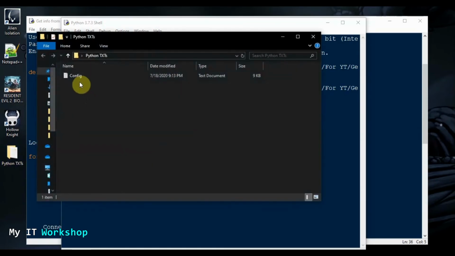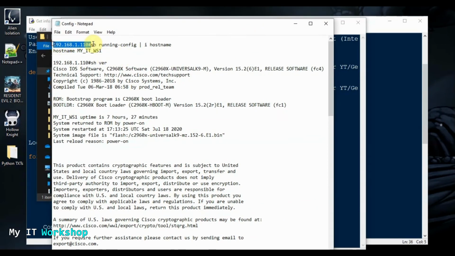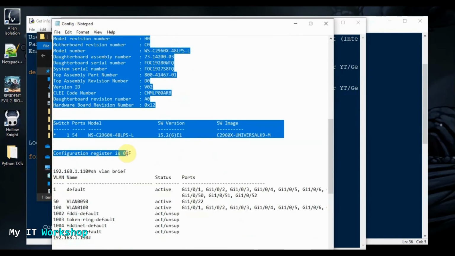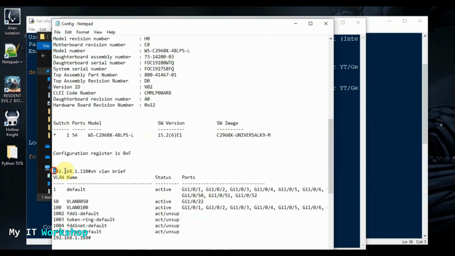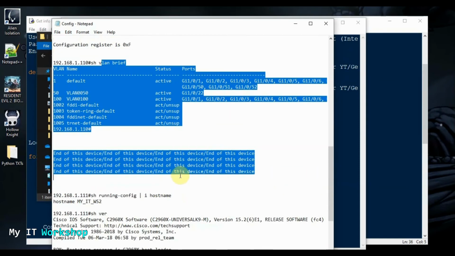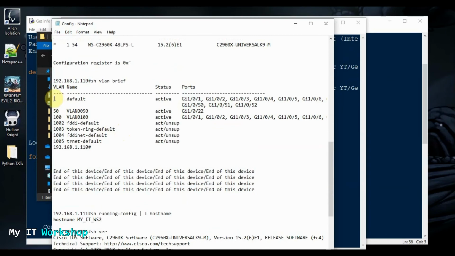So a file has been generated. So I'm going to open it. As you can see here, like I said, the IP address, it should be the name of the switch, but I don't have a DNS server, and the command that is running. So as you can see, this is what it's printing. And then show version. Show version is very long until here. And now show VLAN brief for switch 110. So all this is printing it here. And as you can see here, show VLAN brief. It's only showing us this.